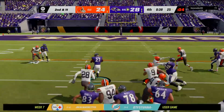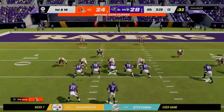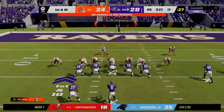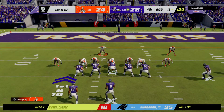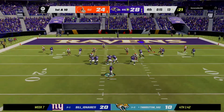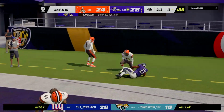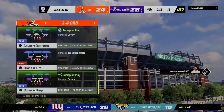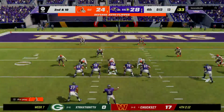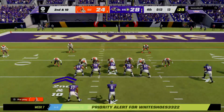They'll go again with Dobbins. What a great effort there. He's going to get this inside the 15, and they'll spot it at the 13-yard line. Nice run. Jackson to throw. Looking end zone, but it's incomplete. Quarterbacking 101. Never force the ball into double coverage, especially not this close to the goal line. The windows are so tight, you just don't want to force it in there because it could be tipped up and picked off.